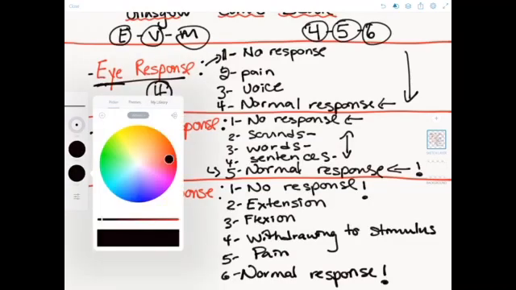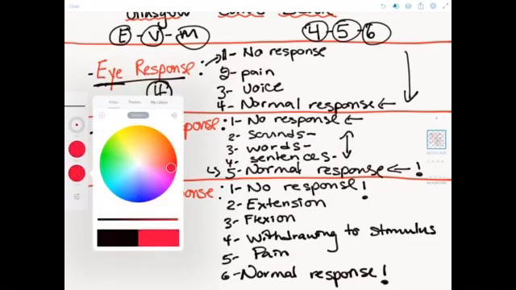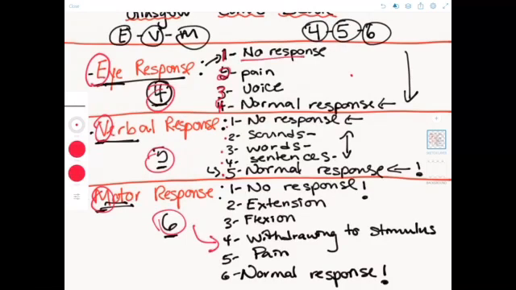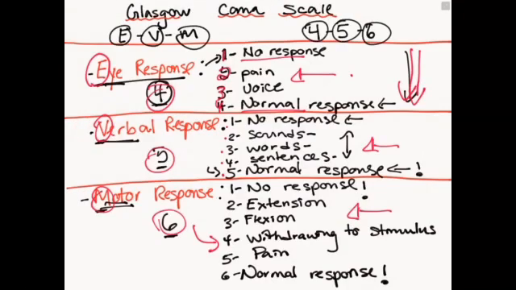Just to highlight again how easy this is to memorize: if you can remember EVM 4, 5, 6, that's the very first thing you do. You write your one, two, three, four possible points; one, two, three, four, five possible points; and your six possible points here. You fill in your no response and your normal responses. And you literally only have to know those in-between parts, and they get better as you score more points. So it makes rational sense, and it literally cuts your memorization in half.